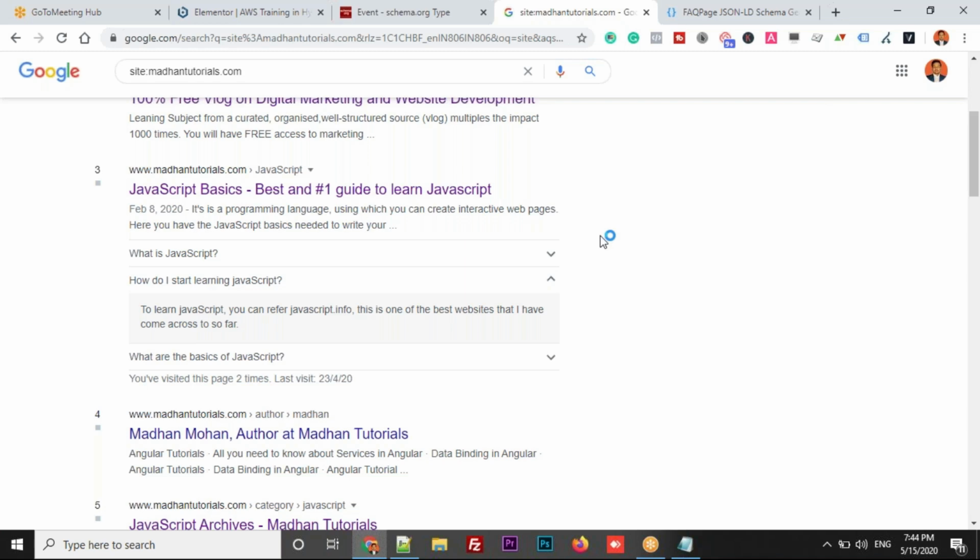Okay, this is how you can add schema markup code on your web page based on the type of the page. Okay, the FAQs I'm mentioning specially. Why? Because as you answered most of the questions which are asked in Google on your web page, this will really impact your SEO rankings. Try to have this FAQ markup code on your web pages. It will really help you to boost your rankings.